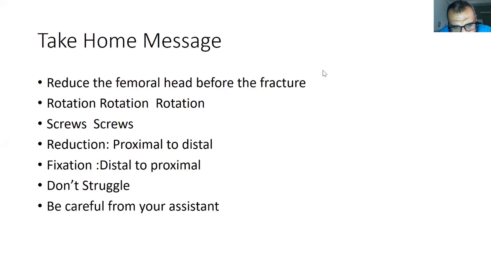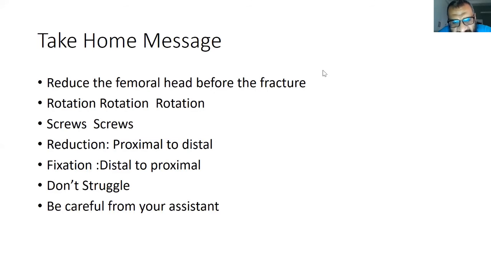In T shape, which approach can I start with? I already discussed this, Ahmed. Again, in most cases you can do it from the posterior approach, if there is no wide separation of the vertical component or the vertical component is located posteriorly. But if there is wide separation, you go through a double approach. Mostly you go through the posterior approach first, and then you fix the anterior column. Or the second option, if the fracture is fresh, you go through the Stoppa approach.